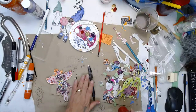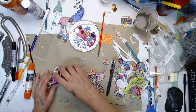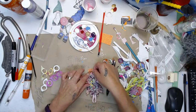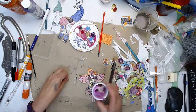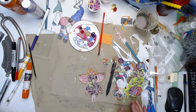Glasses. Let's see if we want glasses first. You can always embellish the wings a little bit more as well. Oh, look, these are all my big glasses. I've got one pair of little glasses. Too big. Where's my bin of glasses? I'll make some. If you want purple glasses. Purple. Let's grab a piece of purple something. Need a piece of purple paper.